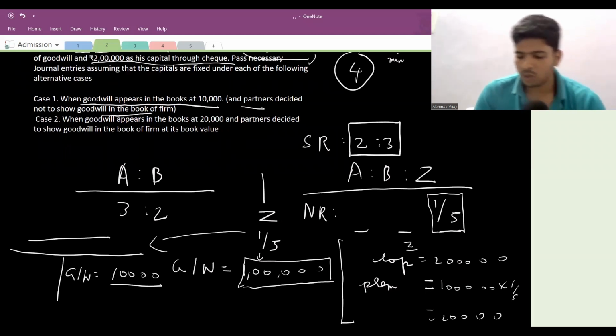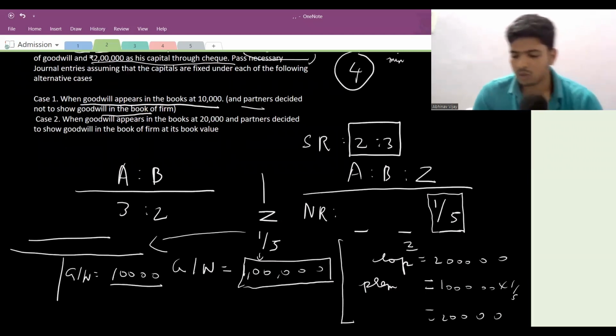So we need to calculate the share that Z should contribute only from things that A and B have earned. This 20,000 was purchased, so that was not earned. And as far as goodwill is concerned, Z's share can only be calculated on the earned part of goodwill. You understand only this much for now. Anything else is not necessary. I'll teach you when it comes to CA Intermediate.